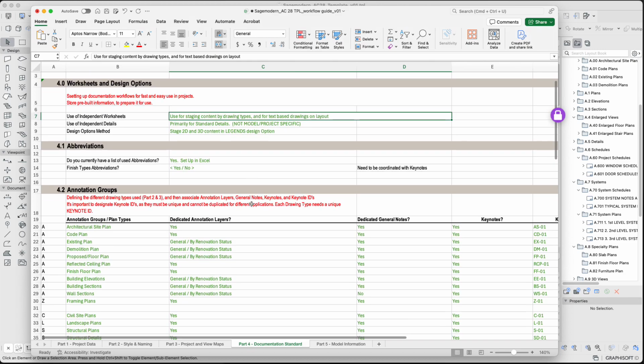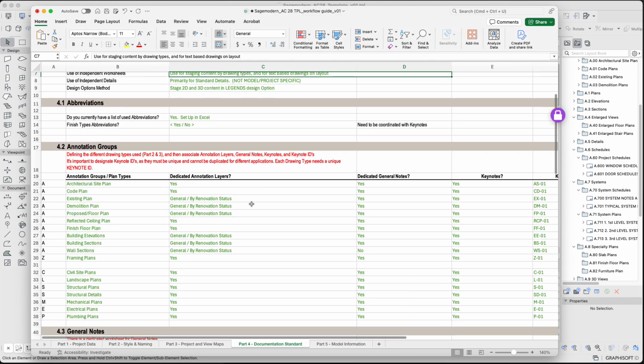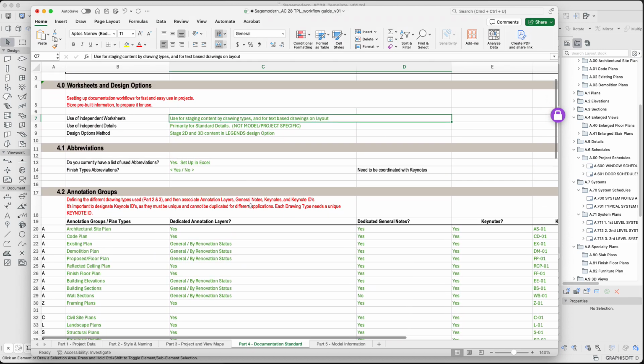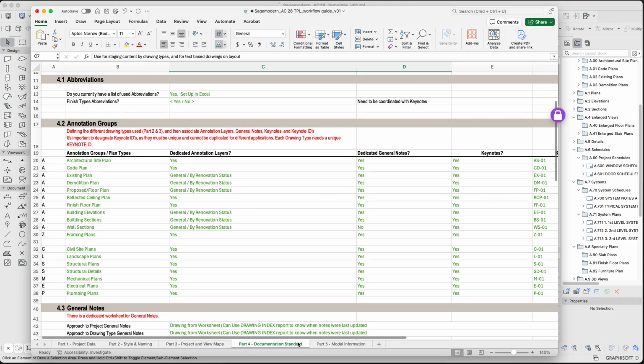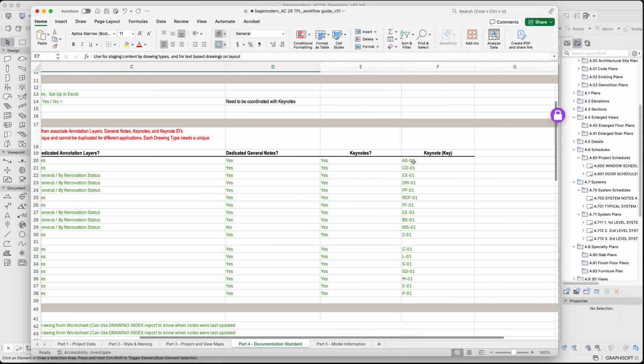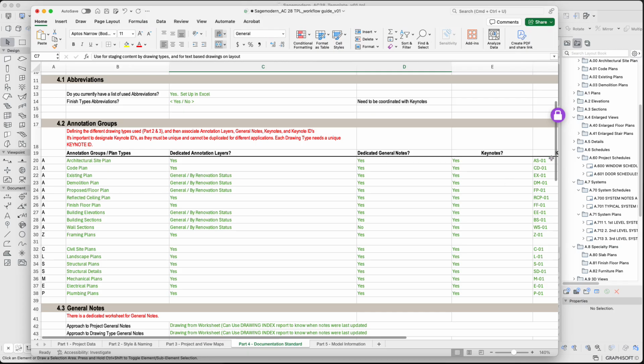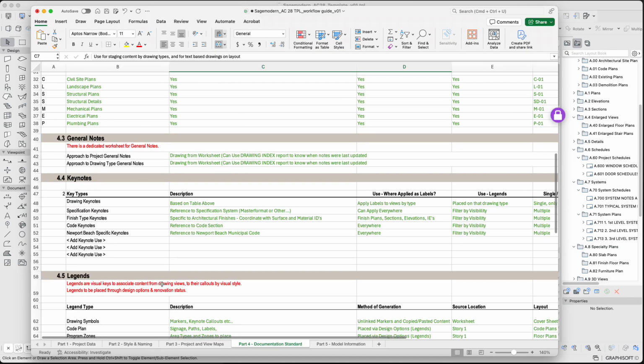And then this goes through annotations and documentation standards. So keynotes will have their own designation. This is the key that I have for each kind of floor type, what kind of plan it's going to go on. There are general notes.